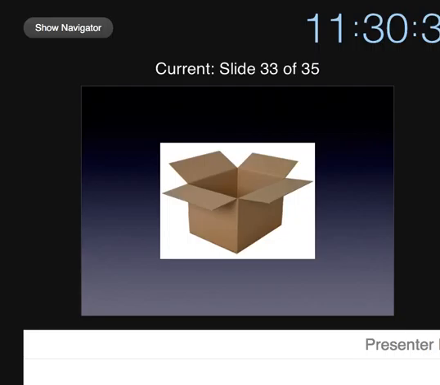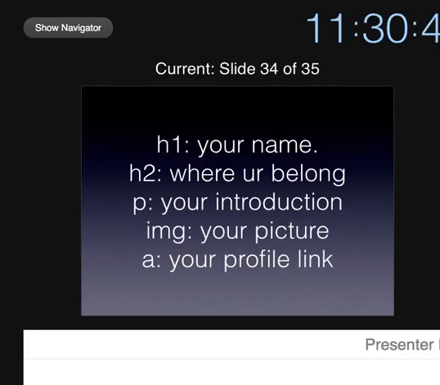Okay, so let's make your profile like this. Using the h1 tag, the content will be your name, and using the h2 tag, the content will be where you belong, and using the paragraph tag, the content will be your introduction, and using the image tag, your picture will be on the screen, and using the a tag, your Facebook or LinkedIn account will be the link.